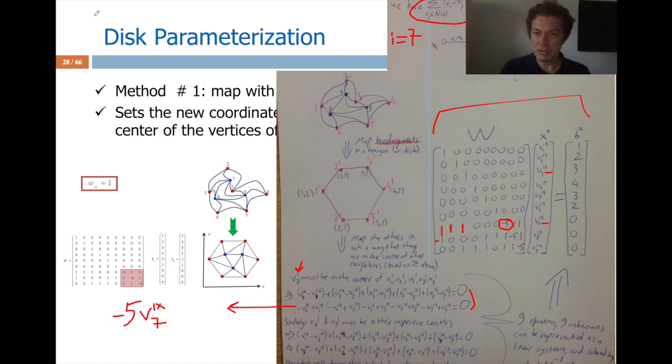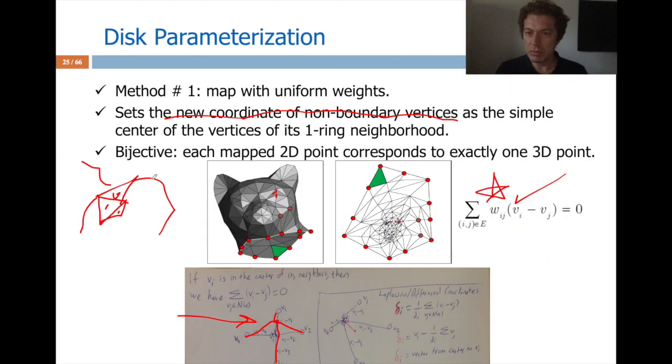So this system is incredibly fast to solve because it's a sparse matrix. Why is it sparse? Because the boundary part here is totally identity, and below I have non-zero entries only for the neighbors and the vertex itself. And the neighbor of a given point, so consider a mesh like this. So the neighbor of this point is, like in this case, like what? 1, 2, 3, 4, 5, 6, 7.